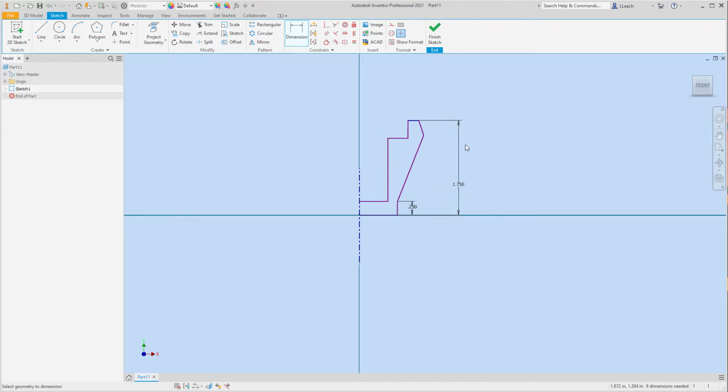And then from this corner to the center here, that's 1.5. That's pretty close. I'm getting good. All right, so then I know that from here to the center line here, that has a diameter of 0.5.